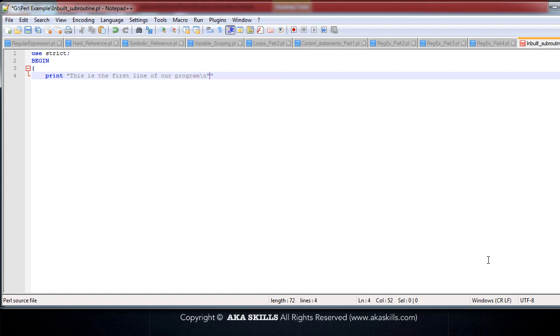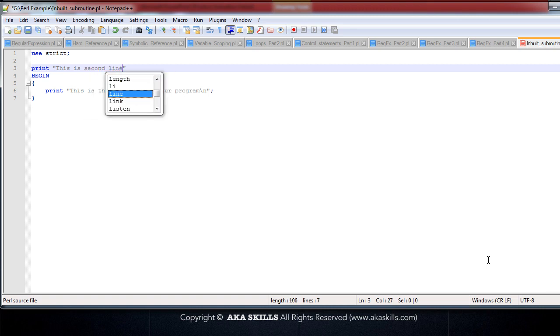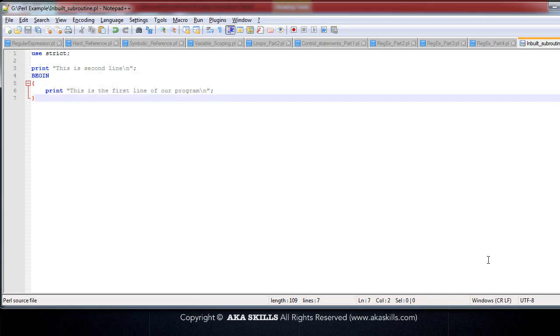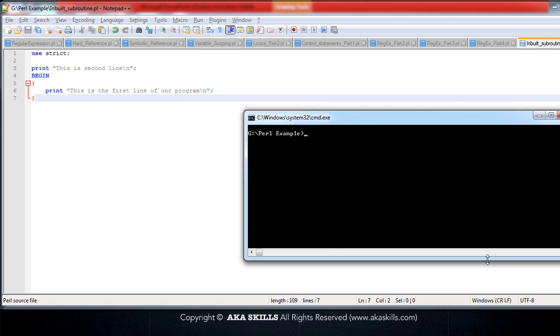Okay, and now we'll quickly close this begin block, and before this we'll say print, this is second line. Okay, so now if we go ahead and execute this piece of code, let's see what exactly the output would look like.